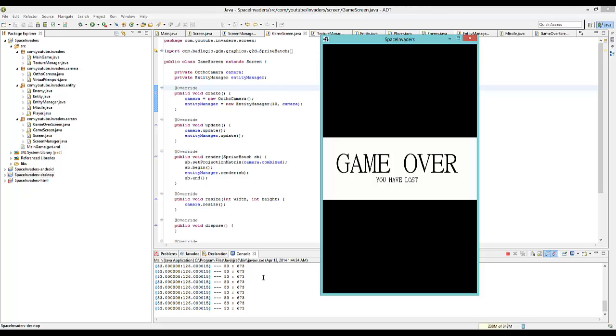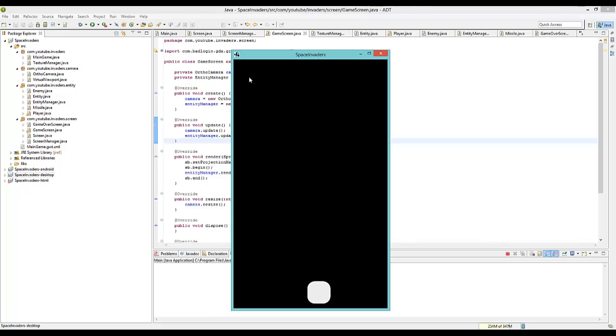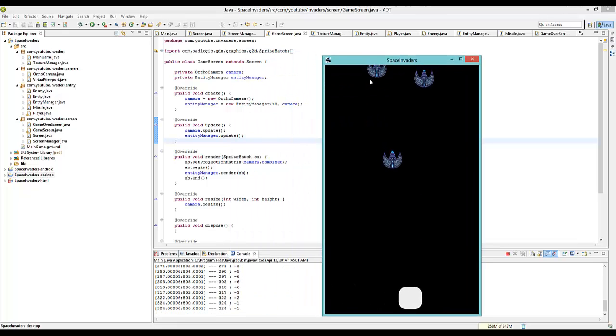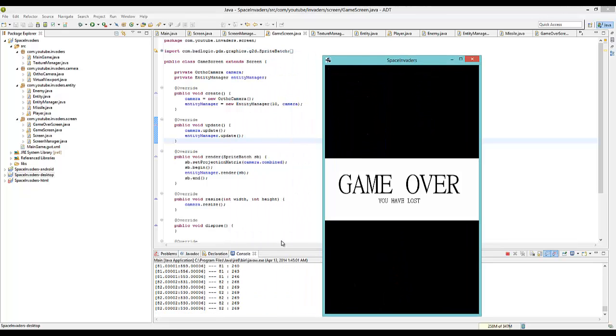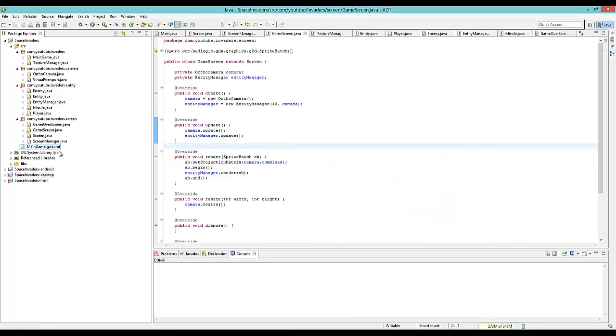So it's a difference. On Android phones, as you can see, it's 673. So this X value is right, but the Y value is wrong, because in Android they flip it. So it's actually flipped. So this is going to be the bottom, and that would be the top. So let me show you again. Up here is the top. So as you can see, -3, 47. It's very weird. So what it does is it converts it down to the Libgdx's coordinates and to our game coordinates. So it makes it smaller for us.